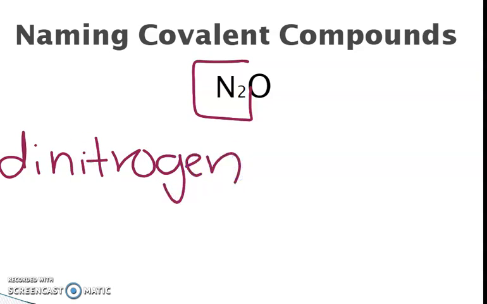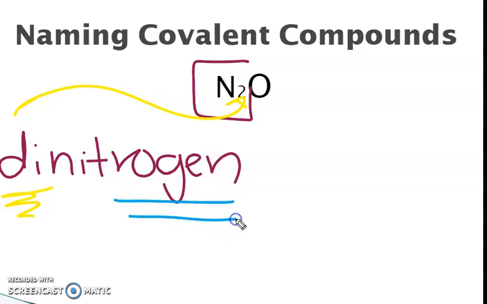Okay, let's pause here for a second because I want to point out a couple of things. Notice the di is because there is 2. I need you to understand that we did not change the ending of this substance. Nitrogen is not the second element in my compound. We only changed the second element's ending. So just be really careful, okay?